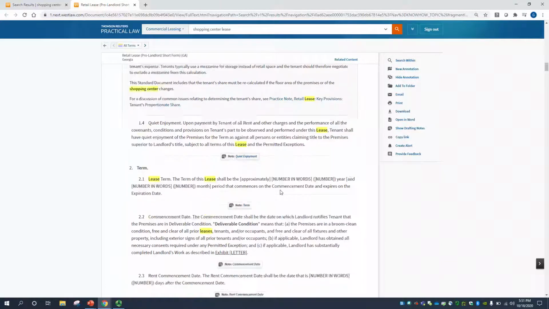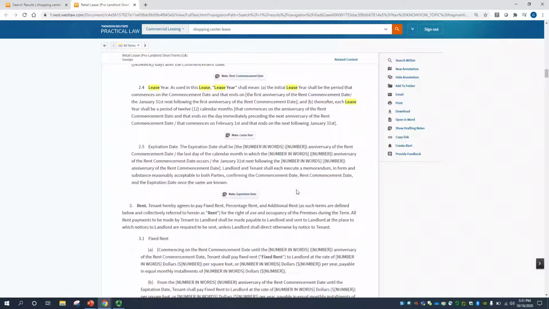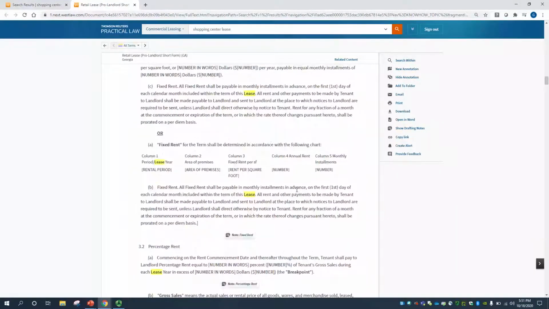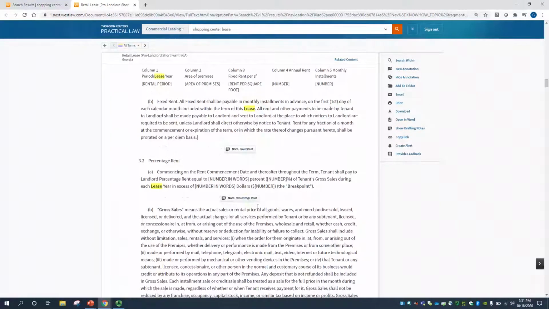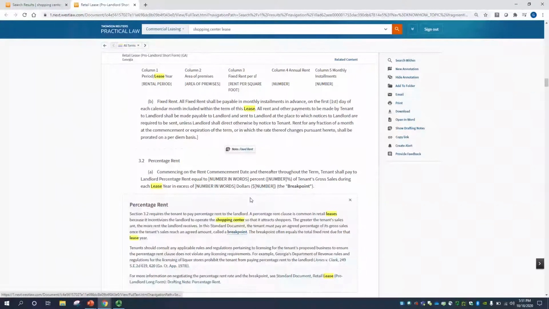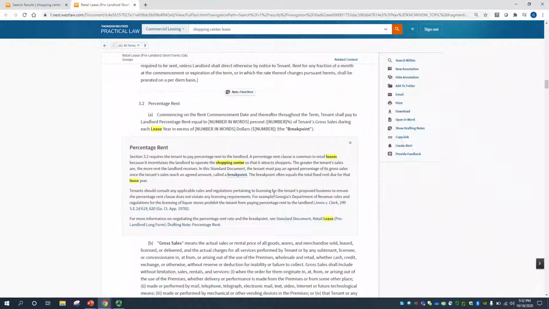Now, just as an example, we'll scroll down. Look at this drafting note on percentage rent. Percentage rent, it tells us, is very common in retail leases like this. It tells us why, the incentive for that percentage rent.